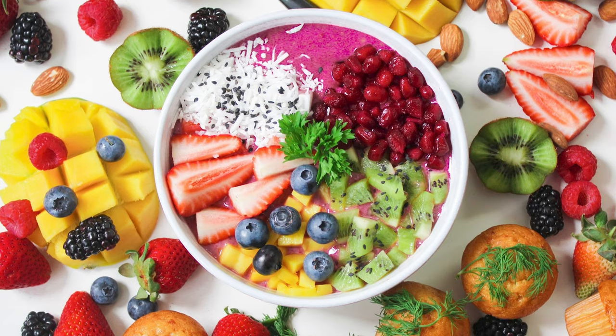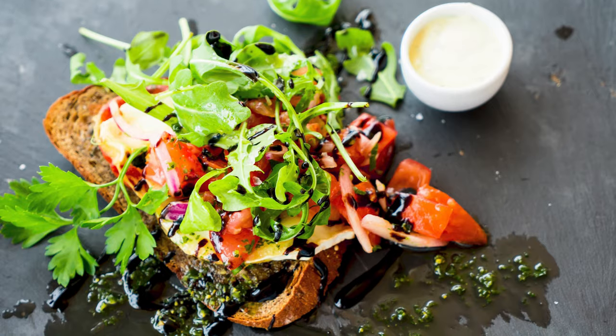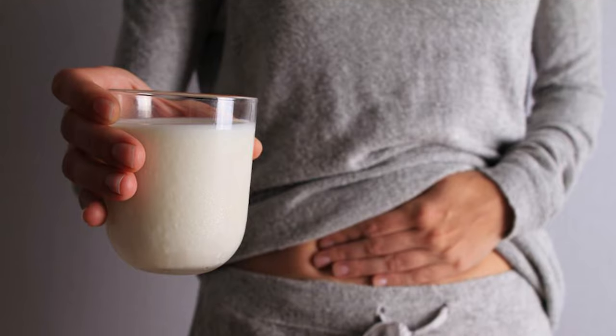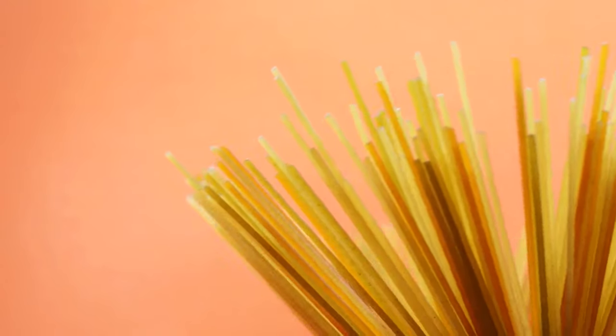Tip number two, if you have to go somewhere, is to order off menu. Often, chefs are creative people just looking for an excuse to do something different, express their creativity, and make something great. So suggest this to your wait staff in the most gracious tone you can muster: 'Could you tell the chef that I eat anything, but I'm allergic to meat, fish, and dairy? Be creative.' I'll give it a whirl. You can even throw in gluten if you don't want to end up with some boring pasta, and you will get something truly delicious eight out of ten times.